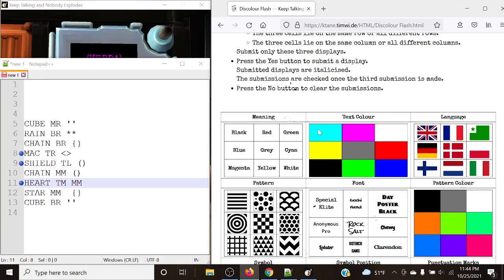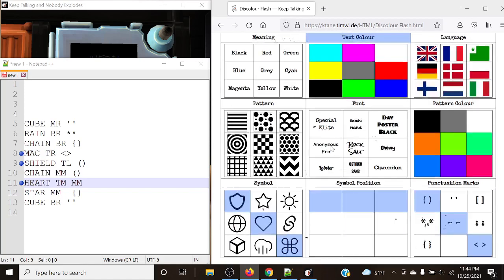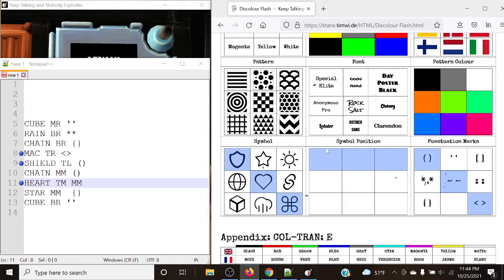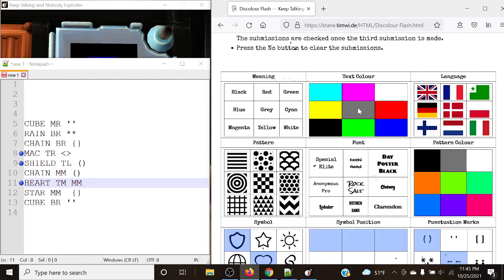So now let's take a look at one example here. We can maybe figure out the meaning of each of these colors, or simply take a look at the text colors in this case, and figure out if these guys work, then that means this is our answer. And this is what I mean by you can really simplify this module a lot by simply focusing on just these 3 parts, because once you've figured out 3, it pretty much guarantees the rest of it. It's very rare, actually I don't even think it's possible, to have these 3 all be true, and then somehow one of these guys isn't true. But again, let's figure it out.